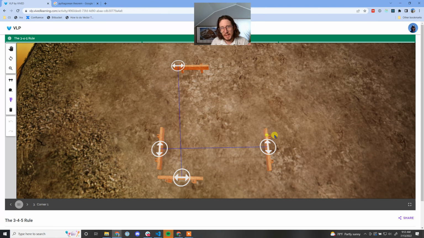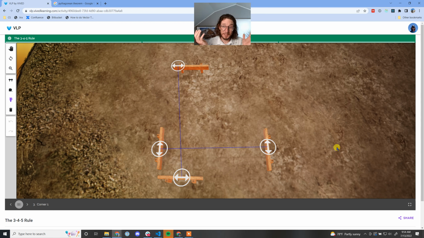How do you do that? You're standing out in the field. You've got a tape measure. You've got some batter boards, and you've got some strings. How do you get this thing to be a 90-degree corner? Well, we're going to use the 3-4-5 rule to figure that out, to lay these strings out in a perfect 90-degree corner. So, what is the 3-4-5 rule?